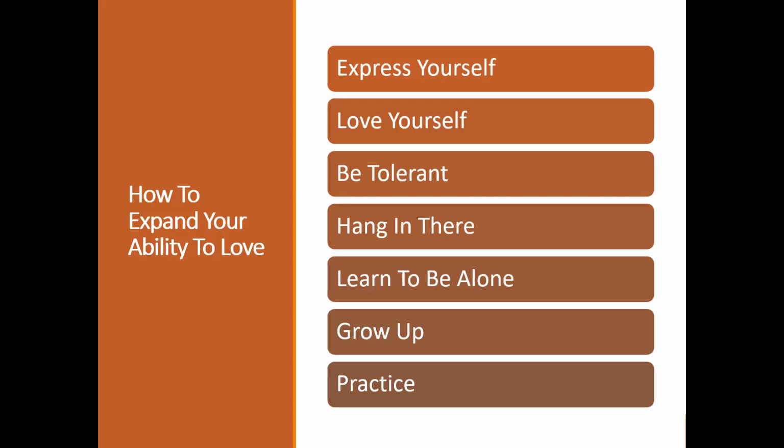So expanding your ability to love, first of all, means learning how to express yourself, right? Okay, so how do you love this person? Do you write poetry? Do you sing? Do you just say it? Or we're going to look at the 5 love languages, and we'll talk a little bit more about how you express that love. And before you love somebody else, it is stated that you have to be able to love yourself. So that's definitely a prerequisite to a loving relationship.